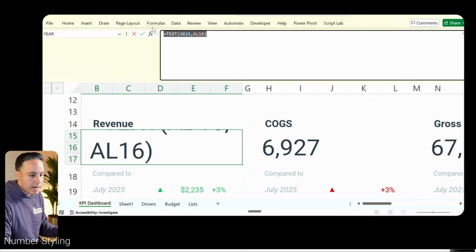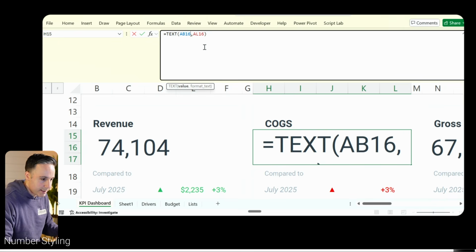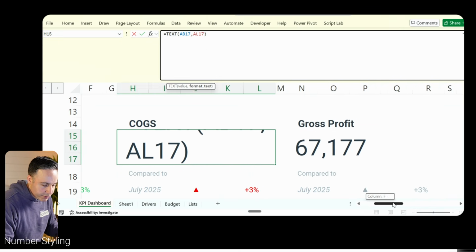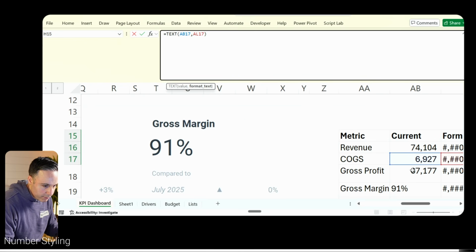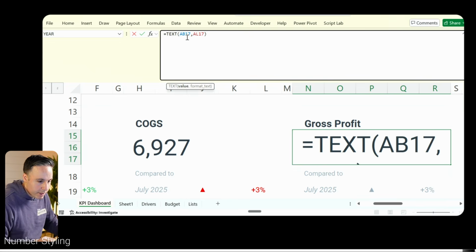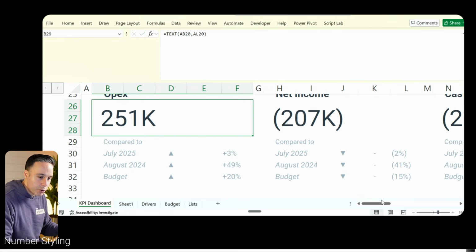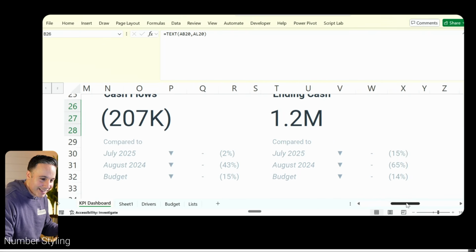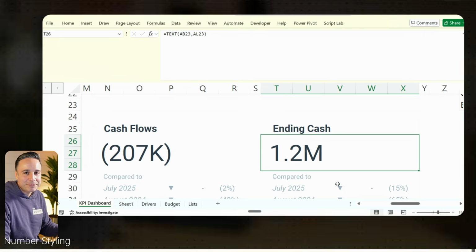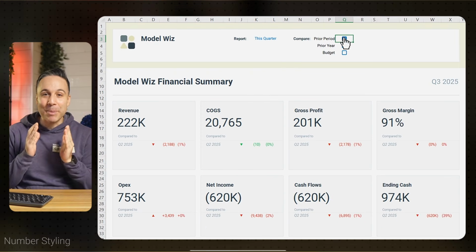Okay, so now I'm just gonna copy this to the other cells to see if that works. And instead of 16, I'll just point this to row 17 because all of my metrics go from top down, like you see over here. And I'm just gonna speed up as I do that real quick. Okay, now it looks like this is working. So this is showing in K and minus K, and then we even have 1.2 million as such. Well done. And just like that, the dashboard is not only accurate, but dynamic and beautifully styled.